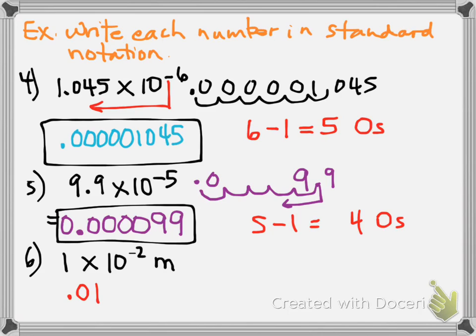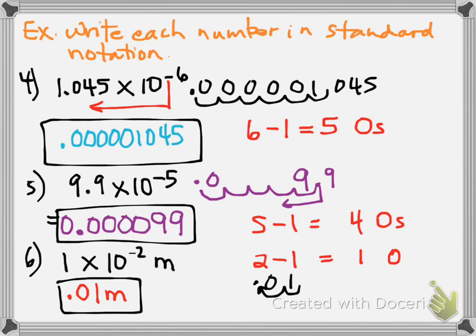0.01 meters. Okay, so let's see if he's right. We can try our little test here. We had 2 as our exponent. We needed to get around the 1 digit. That leaves 1 zero that should be in our answer. And that's what we have. And again, we can try it the other way. If I have 1 and I have to move the decimal point twice over, sure enough, I do have 1 blank. So I agree with that answer. The answer is 0.01 meters. Okay, good.